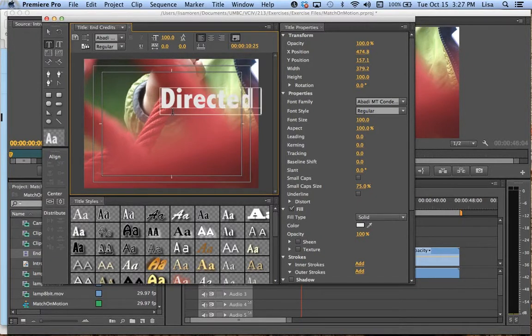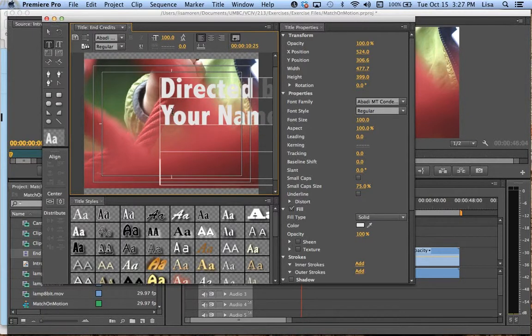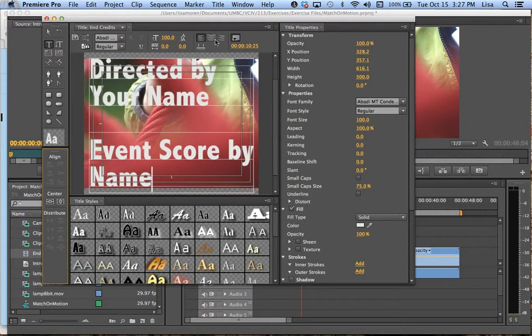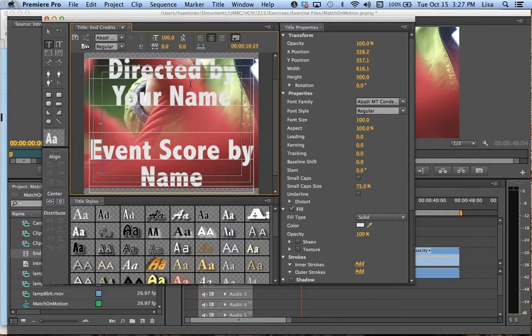You want to say directed by, and write your name. Then you want to say event score by, who wrote the event score, and you want to give them credit. I'm just going to make that centered and centered, and I'm going to make this smaller so that it's a little more manageable.